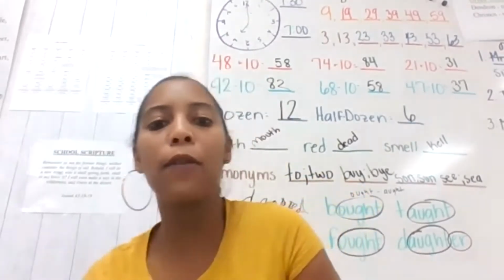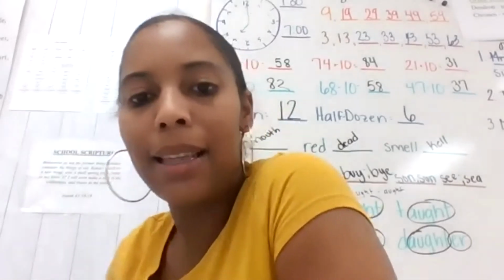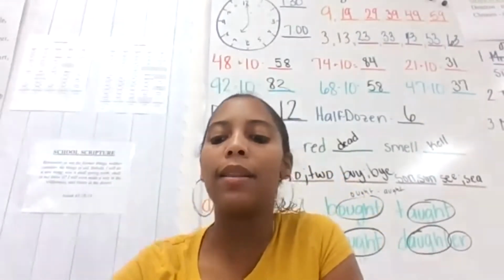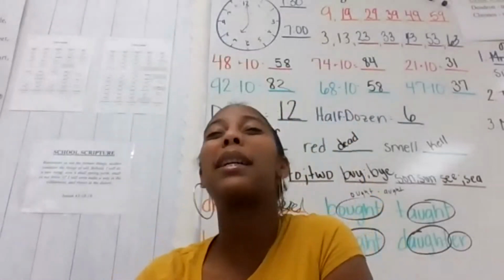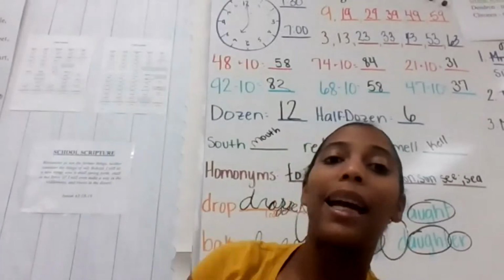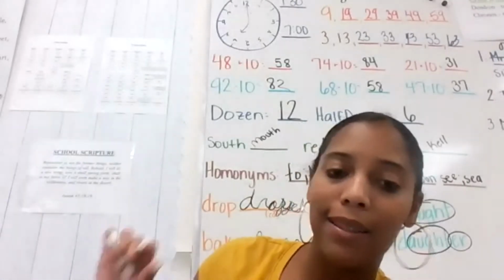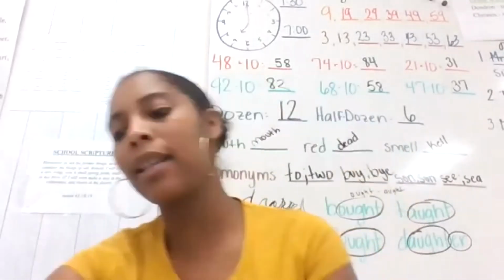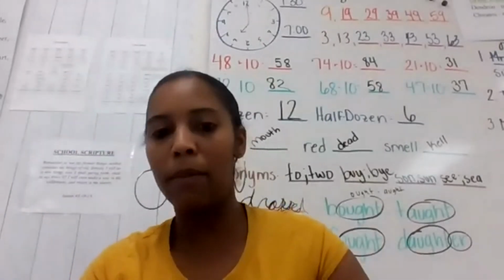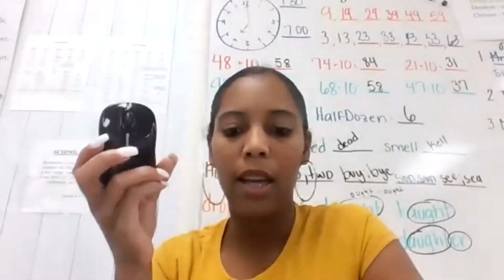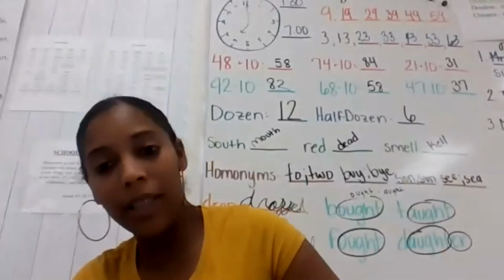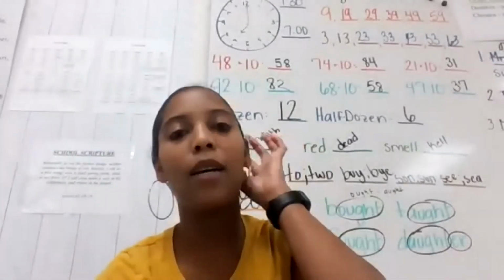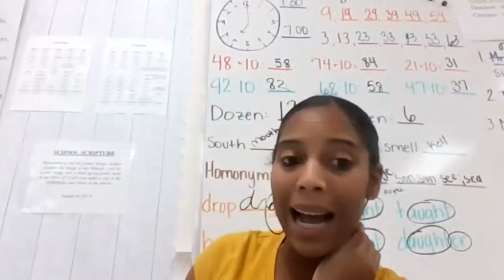All right, so if you've left some crumbs, an ant may carry them away. She can carry things up to 6 times as big as they are. We know ants are super, super tiny, but they can carry things that are 6 times their size. So say an ant is maybe this mouse here, right? An ant can carry something like a book. No way. Yes, they can. I've seen it. They can carry things up to 6 times their size.